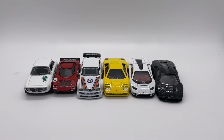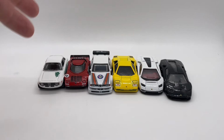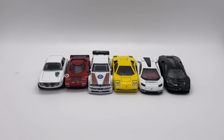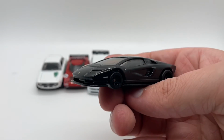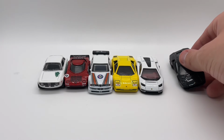On the whole, I give this set a very high score. I'd probably give it a 9 out of 10. I'm not mad or upset or disappointed, really, with any of the releases. I really, really liked them. I do think that there are probably some little tweaks that could have made the set even better, but on the whole, it's really not bad at all, and I'm very excited to finally have my first, and still to this day only, Car Culture chase model, so that's really, really cool.